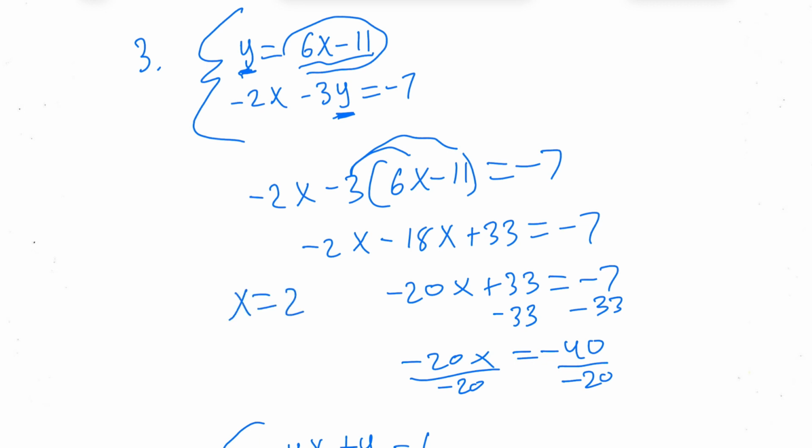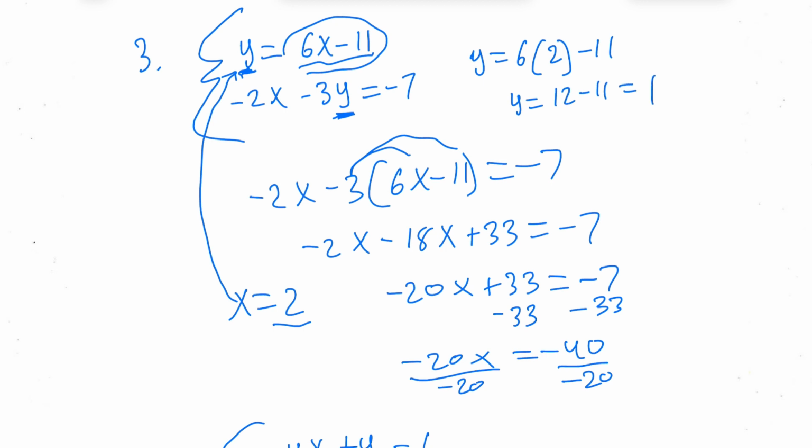And now, same thing we did in the last question, we're going to plug that into the first equation so we can get y. Let's get that y is equal to 6, and now instead of x, we're using the 2. I'm sorry for changing the place that I'm writing this in, it's just kind of running out of room a little bit here. But that just gives us that y is 12 minus 11, which is the same thing as 1. So our answer is going to be 2, 1.